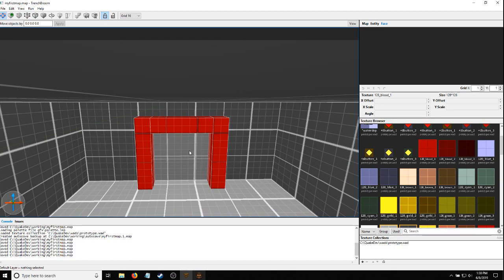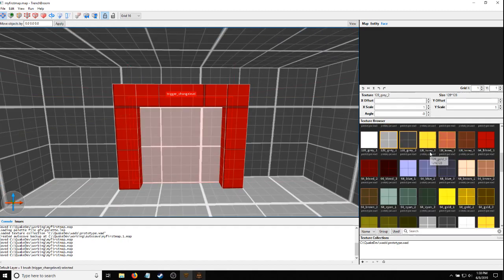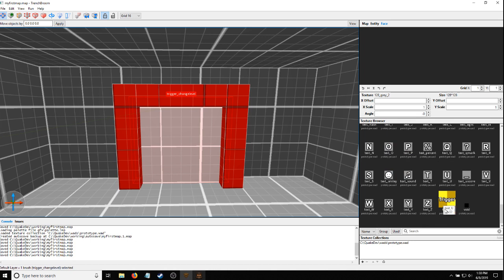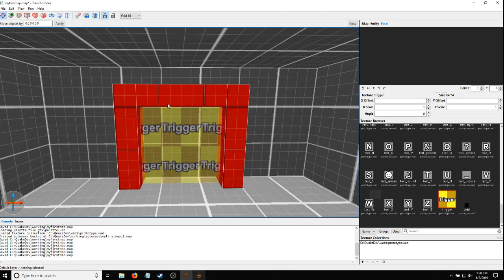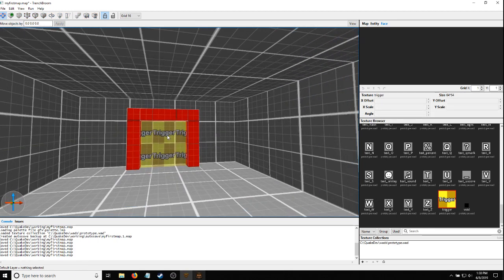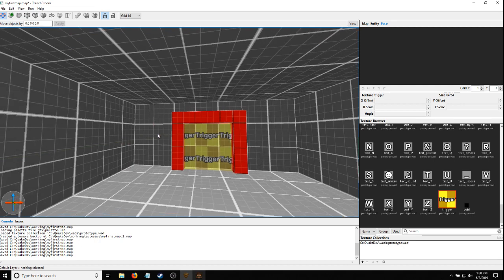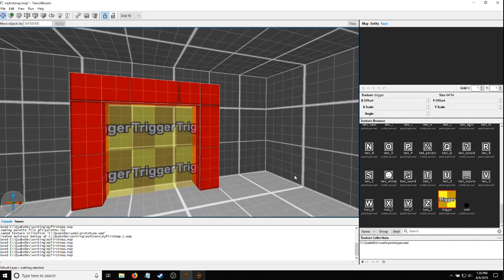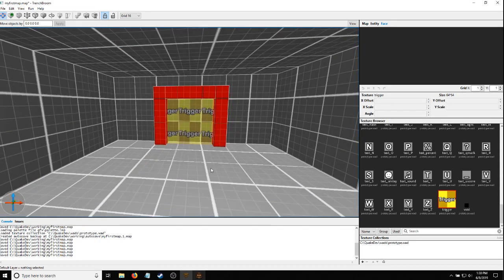Another thing just to stay organized is with your triggers, there is a texture in here called trigger, and each WAD generally has a texture called trigger so that you can use it, and it just helps keep things organized and clear when you're building a level, that it's not an illusionary wall or some other weird thing, that it's, yep, that's a trigger.